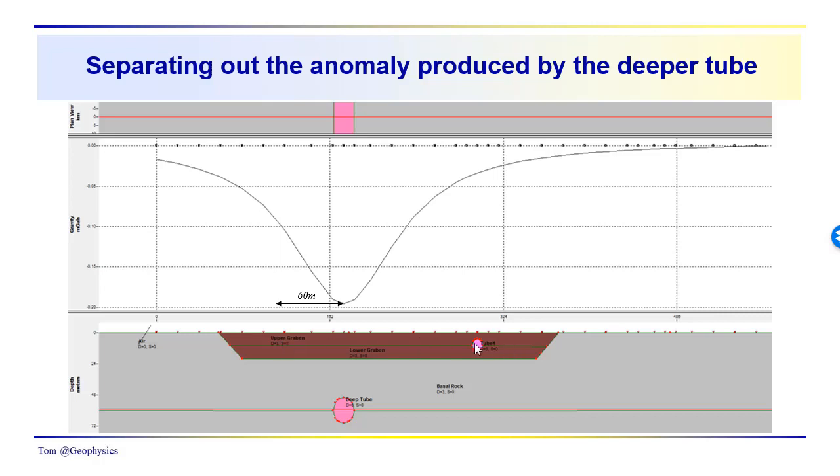In fact, we could use for a half plate, we could describe how the anomaly drops off across the edges of the graben. We could describe what the anomaly looks like with this feature here, add them all together, and so on. So this is a useful question. And it does serve as a good example and a good reminder of some issues that we discussed previously.